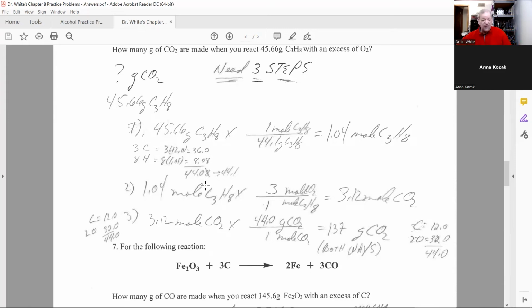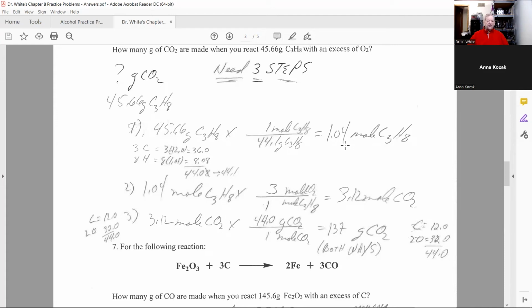And is that 4 or less, or 5 or higher? And hopefully all pick 5 or higher. You drop that, increase the 0 by 1. So that's 44.1 goes in here. Notice grams of propane divided by grams of propane cancel out. We're left with moles of propane, C3H8. 4 significant, 3. The 1 is an exact number. My answer here is 3.